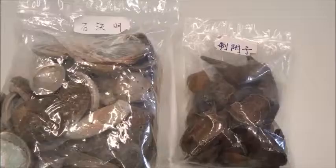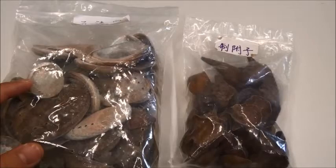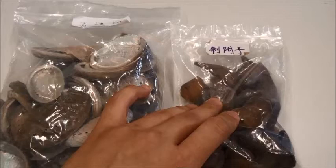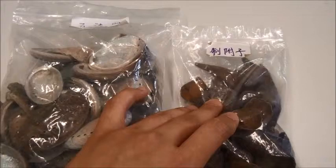For some herbs, they need to be decocted first. They're called the first medicine. For example, these seashells, in order to improve their functions, we need to boil for a longer time. For these aconites, boiling for 15 minutes to an hour can reduce their toxicity. So whether or not to boil it first, you need to take the advice from your Chinese medicine practitioner.